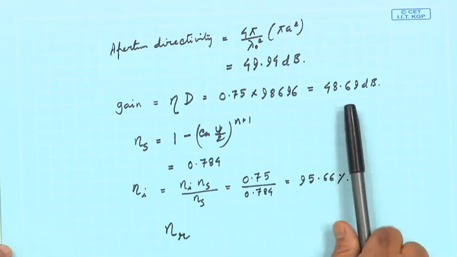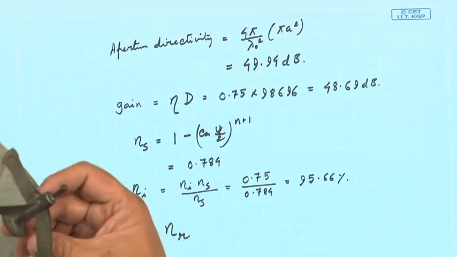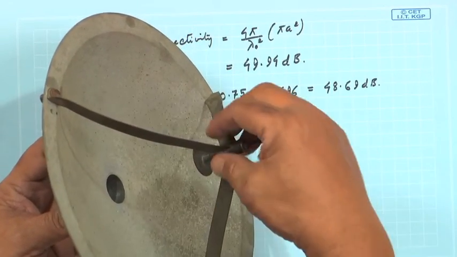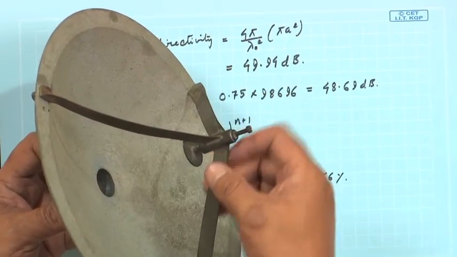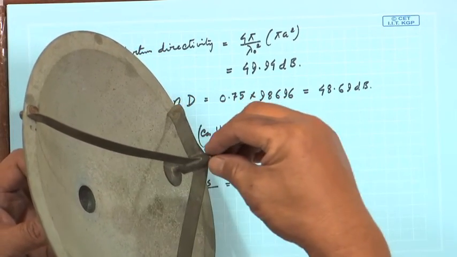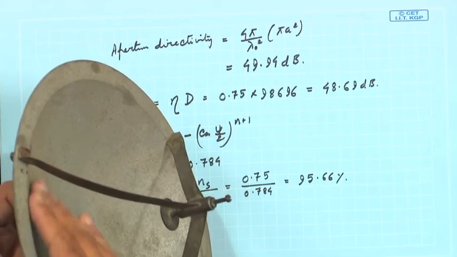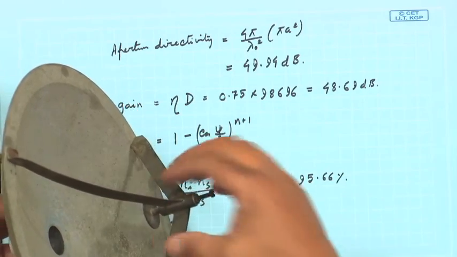Also, look at here, this feed is getting the signal here, but there is some arrangement for maintaining the feed. This whole arrangement is to maintain the feed, so this is the feed and its supporting structure. Also, there will be cables, maybe RF cables, maybe a waveguide here. Now, the problem is, after the ray gets reflected, the feed is blocking it. So, some portion of the power is not going through.